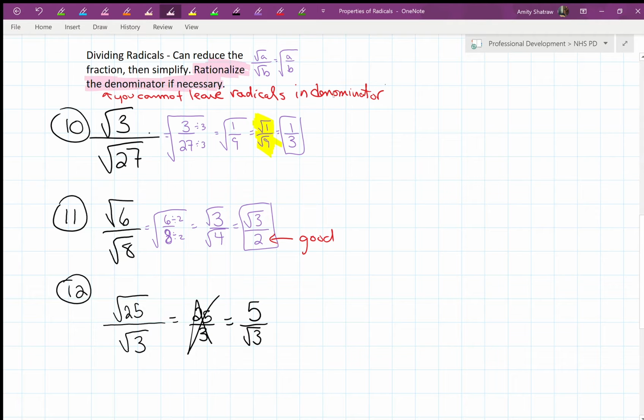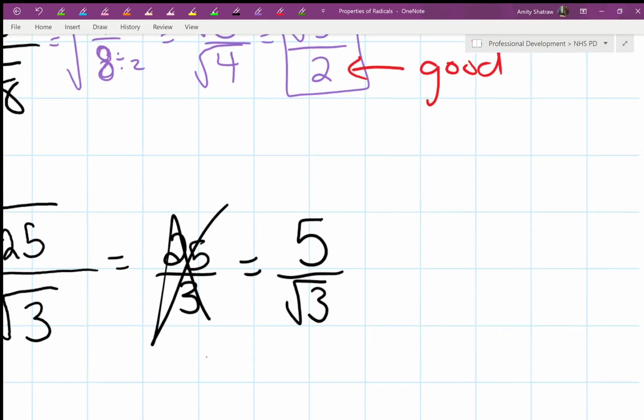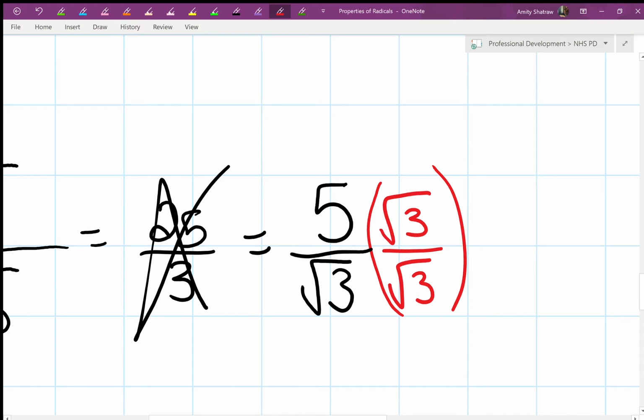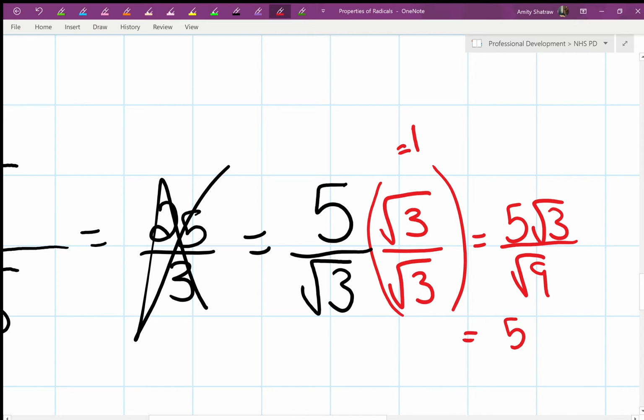So how do you rationalize? Well, I'll tell you what the trick is. You multiply by the denominator, okay? That's what you do. And by the way, what is this equivalent to? This is equal to 1. So I'm not changing the value of my fraction at all. I'm just making it look pretty. I mean, such as it is, because 5 times the square root of 3 isn't really pretty. I get that. However, on bottom, I have the square root of 9, and I know that the square root of 9 is the same thing, ready, as 3.